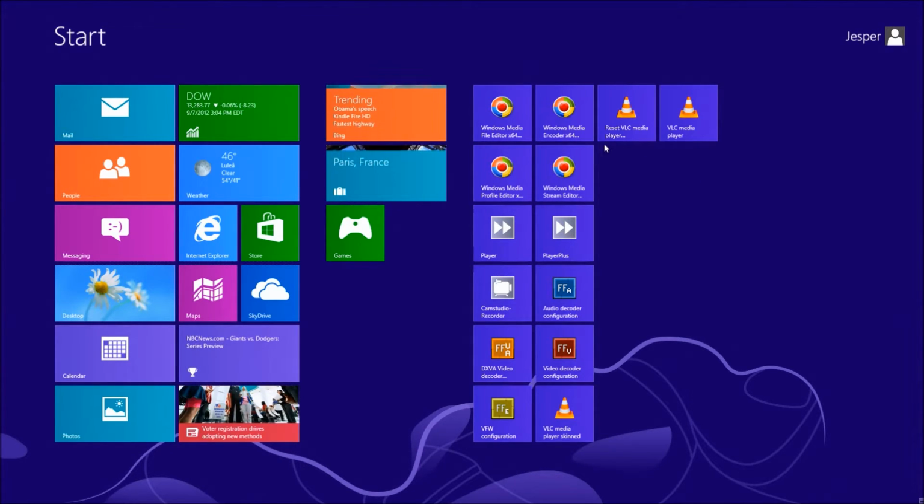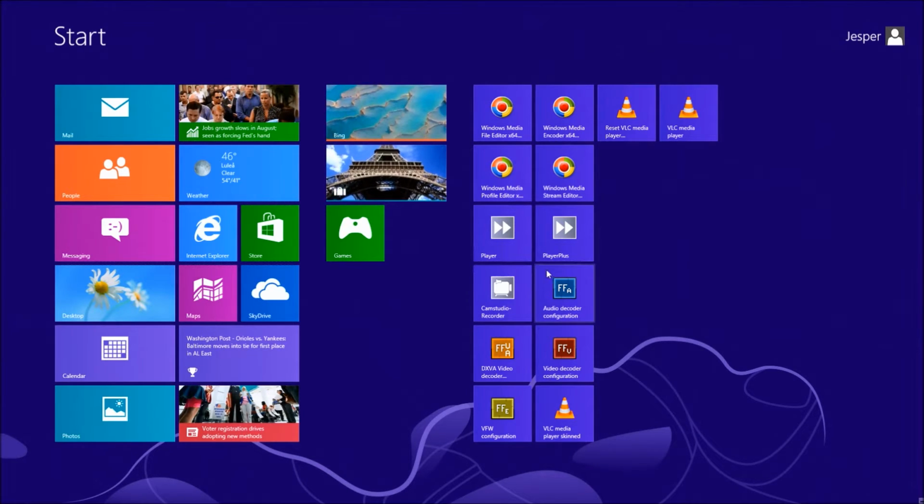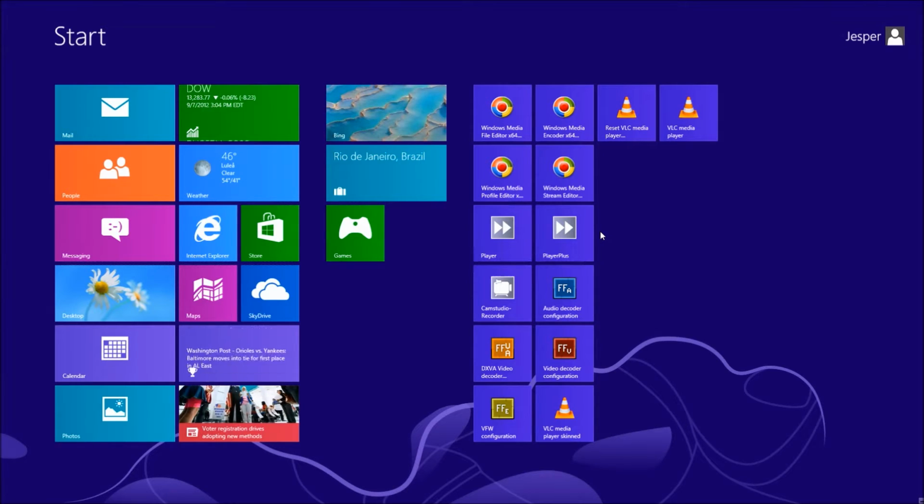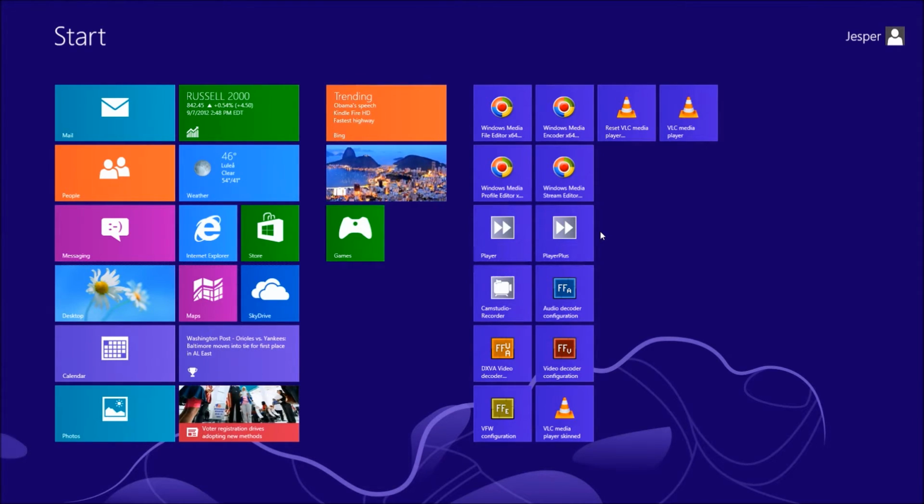So we have Windows Media Encoder, we have VLC Media Player, and we have Cam Studio, the screen recorder that I've used to make this video. And all new applications, all applications that you install on the computer end up being huge purple blobs on this start menu, on this main page.